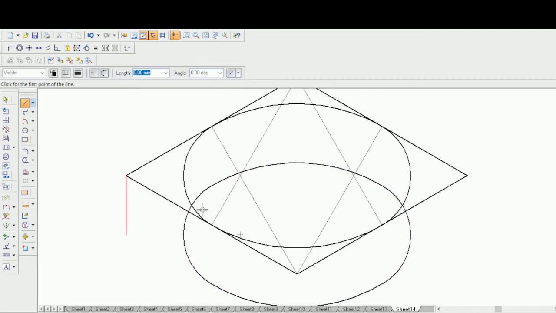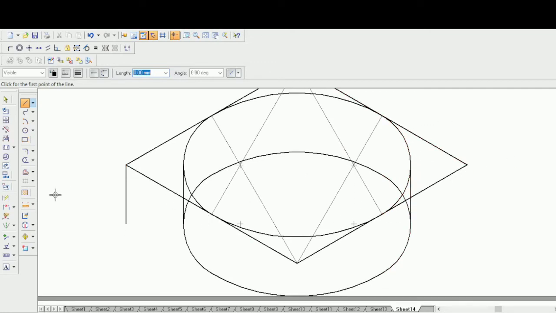Next thing you'll be doing is drawing tangent lines, and then let's trim that. Let's trim these unnecessary lines now.